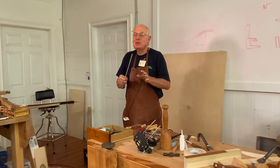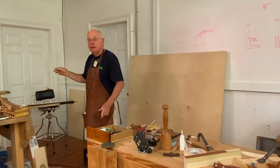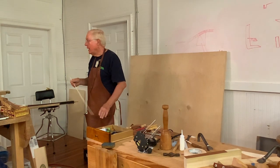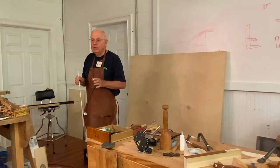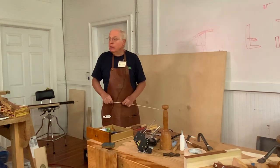I said, that's the kind of furniture I want to build, stuff like that. And I want to build something. I sign everything I make, put my name in it and the date. And if I have layout marks that you're not going to see, I leave them. There's nothing I like better than working on an antique and finding where somebody has marked something, or finding out where they screwed up.